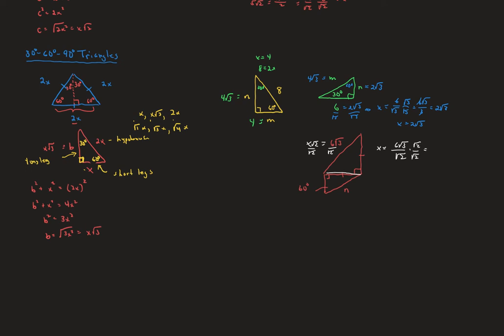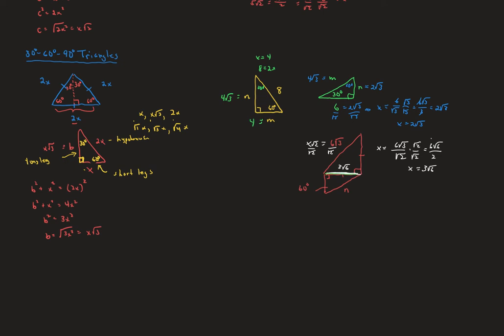The square root of 3 times square root of 2, we can multiply those. That's square root of 6, and in the denominator we get 2. We can cancel that 2 in the denominator with the 6 that's outside the radical, and that's going to become 3 square root of 6. Now that x, what we called x there, is this shared side right there. That is 3 square root of 6. Now we turn our attention to the 30-60-90 triangle. That's the one down below.